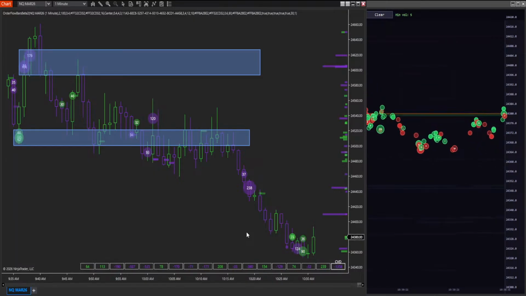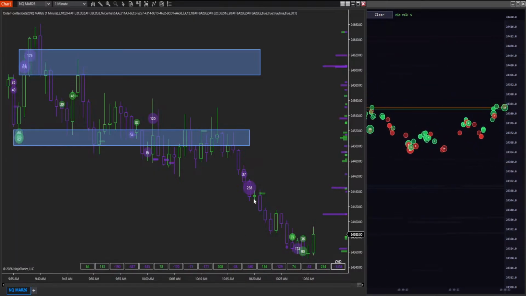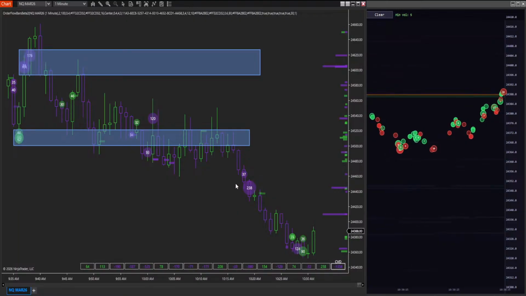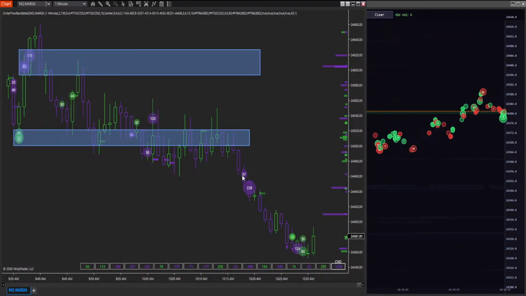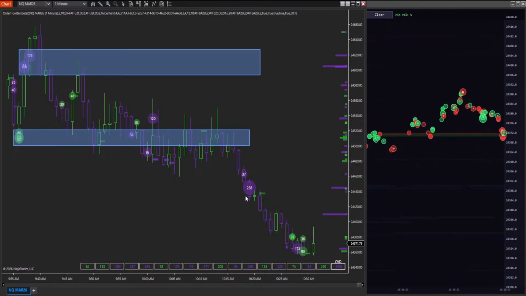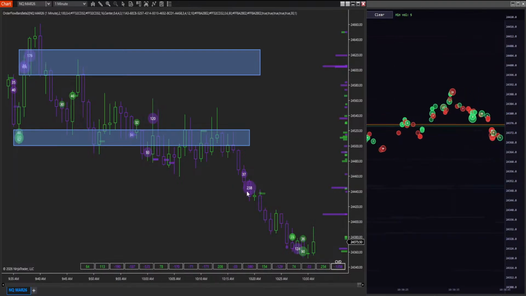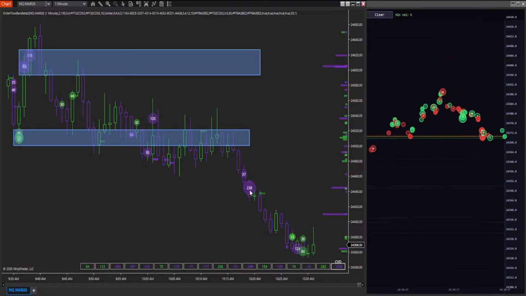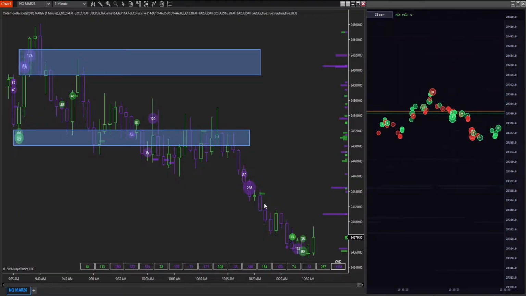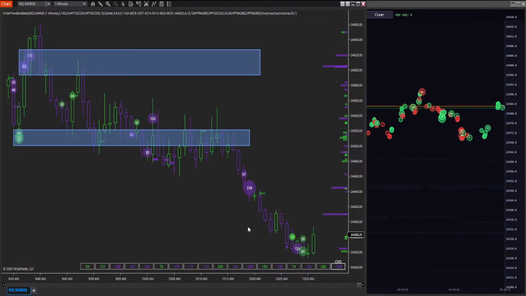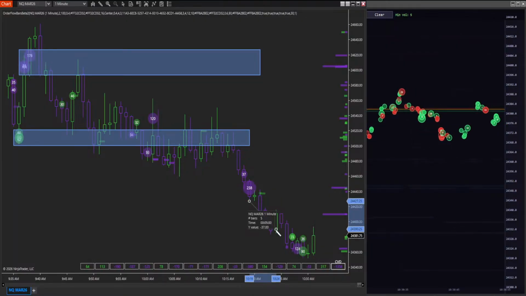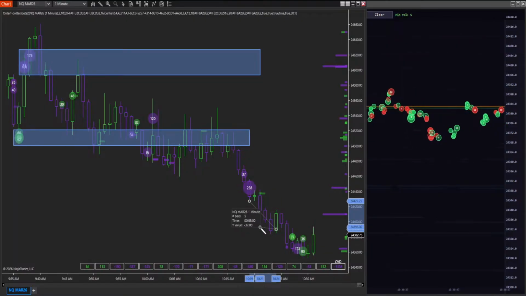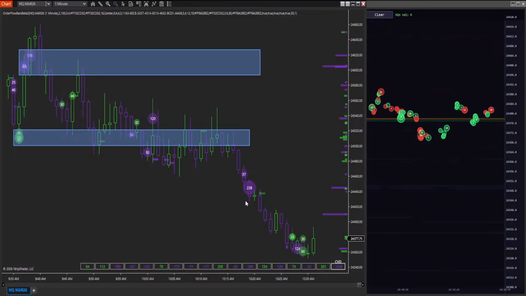So, large participation, that's what you want to see. I said if we break down, we need to see large participation. That 37 lot is not large participation. I think I said I need to at least see 100. We got 238. That's good for me. We got a little spinning top, little doji candle right there. We get a break of that and we move down. We get a break of that, we move down to here. You get yourself about 30 points. Okay. Good. Pay yourself. Move to a break even.